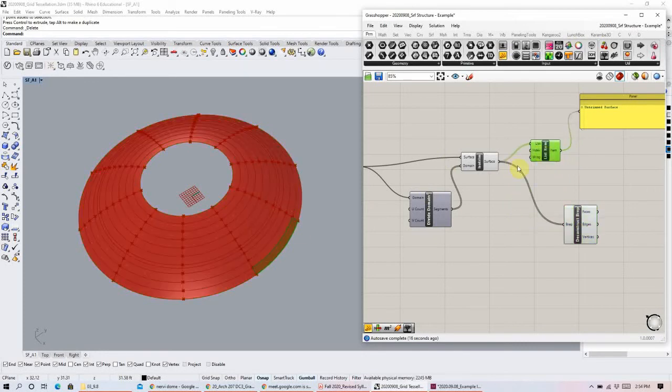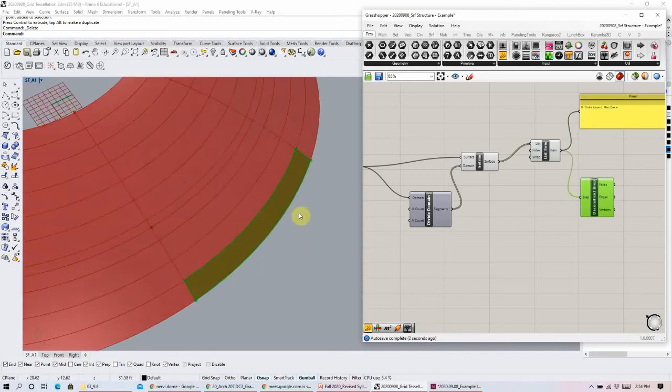For example, I'm going to take my list item and deconstruct this one. If we look at it, it's not divided, but deconstructed, so that I have one face, one untrimmed surface. I'm going to have 4 edges, 1, 2, 3, 4, and 4 vertices, 1, 2, 3, 4. And that's true for every single one of these surfaces.